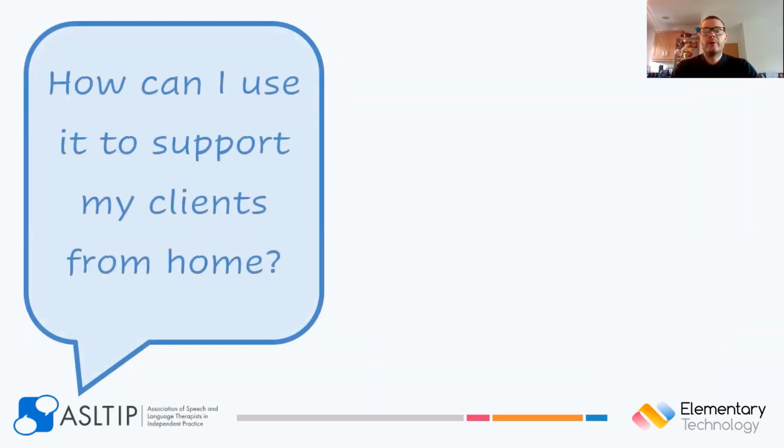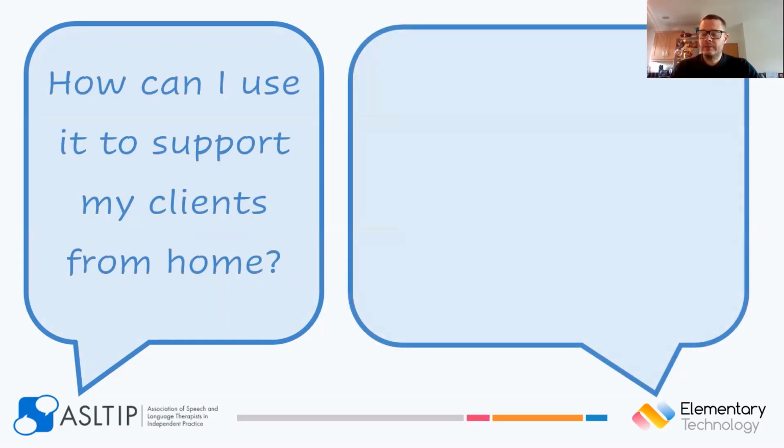Okay, how can you use it to support your clients from home? There are two ways we can use a visualizer. The first way is a plug and play option, which is really easy. All you have to do is plug it in, set up your Zoom session as normal, and switch camera. When you switch camera, your client will still be able to see you in a thumbnail like you're seeing me now, and they'll be able to see a nice crisp image under the visualizer. This allows us to gauge their reaction and understanding still whilst seeing specific images, which is crucial.